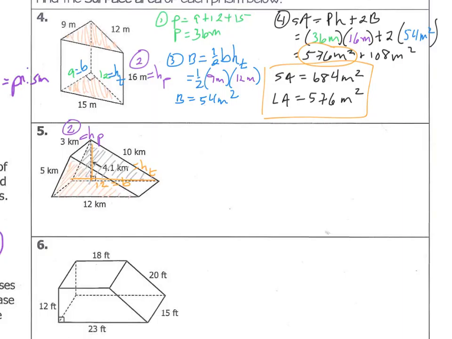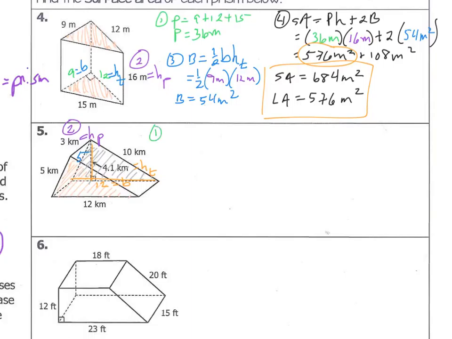It's hard to find. All right, so do we have enough information to find our perimeter of this base? I have 10, right? Do I know this one? We just said it was 12, right? So the only one's this one. Do I know this one? The 5. So I can bring this 5 over to here, can't I? So now all I have to do is walk around.